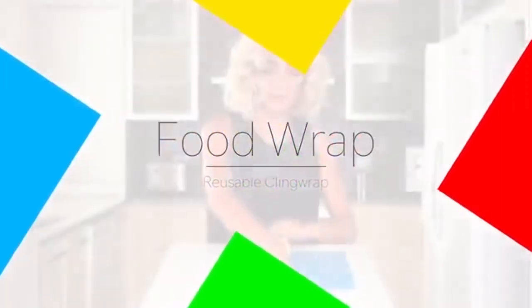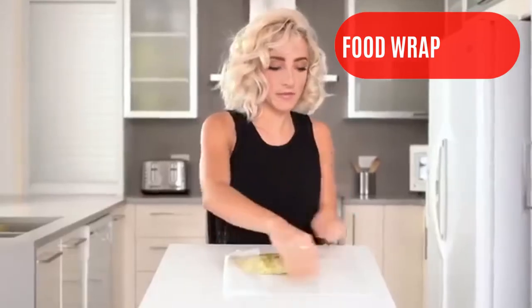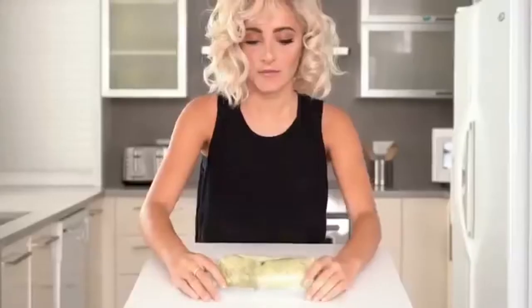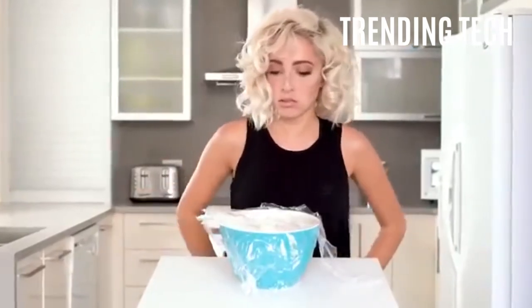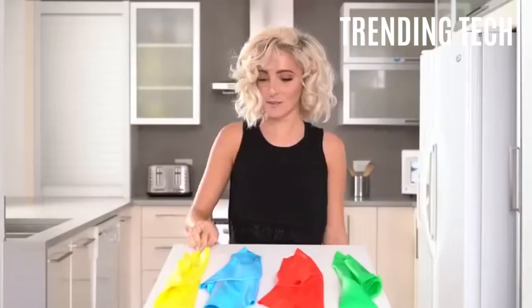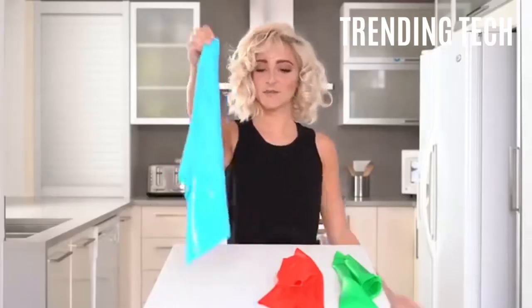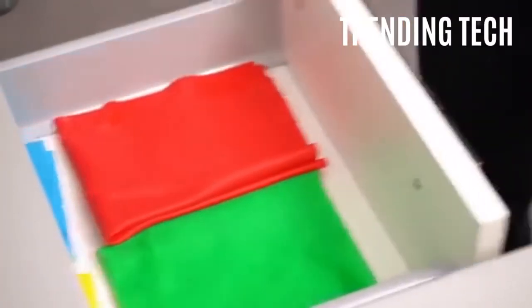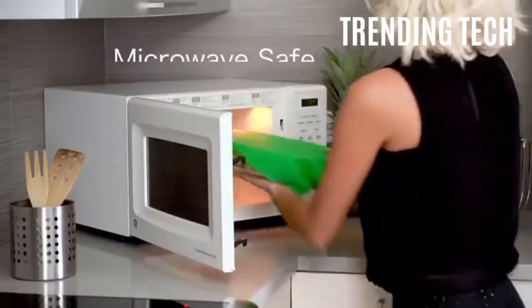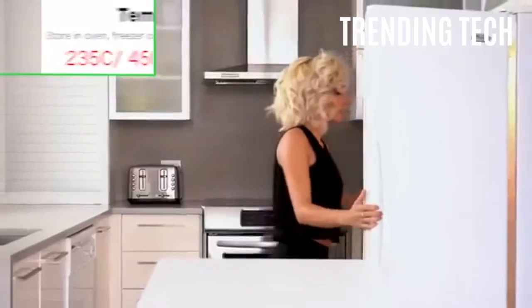Product Number 2: Food Wrap. Here's a nifty little invention that could potentially replace the aluminum foil and other wrapping paper in your kitchen. As soon as an item runs out, you have to go purchase more, and that just takes precious time and money. Food Wrap has been created first and foremost to solve one of the biggest problems remaining in the kitchen: how to wrap food without using single-use plastics, but also be stress-free to clean and manage.